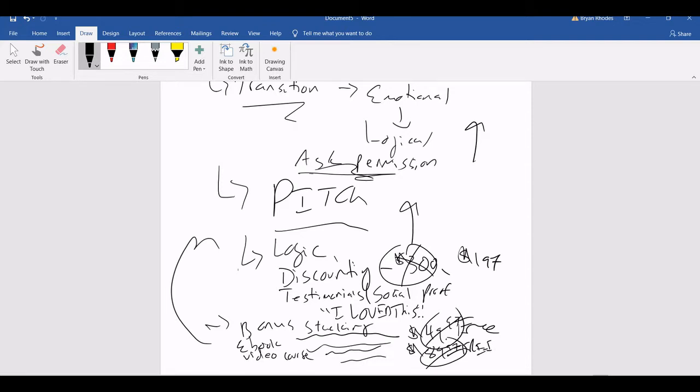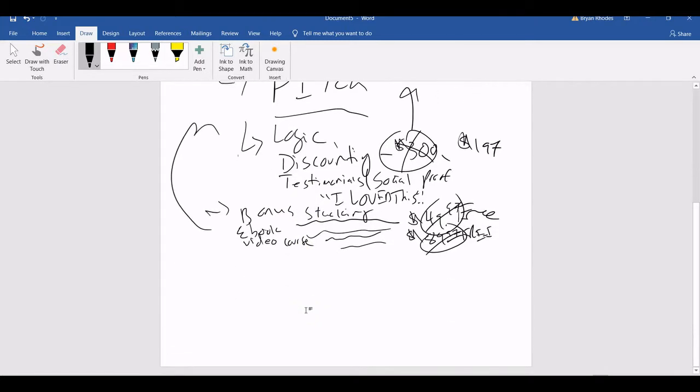You bonus stack. And then if you're really good, what you'll do is you add up all of the value of the bonuses, and you'll say, here is what you get today when you do this. Not only do you get the product at the discounted price, you get all these bonuses. Bonus 1, 2, 3, 4.